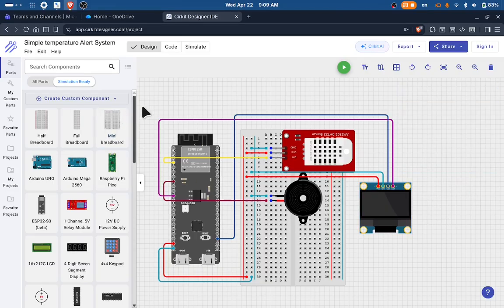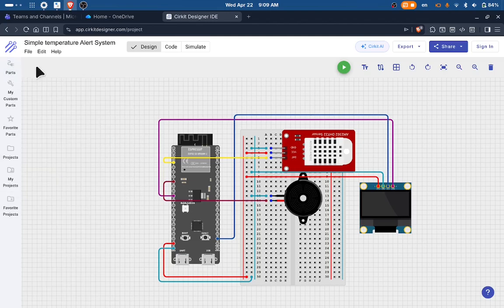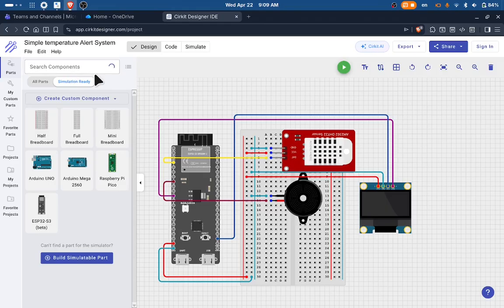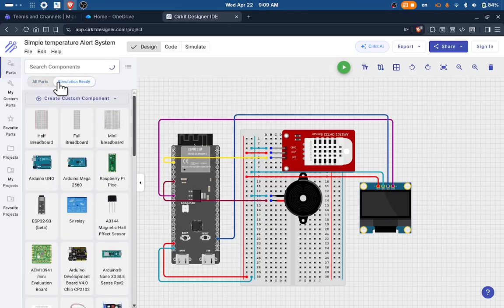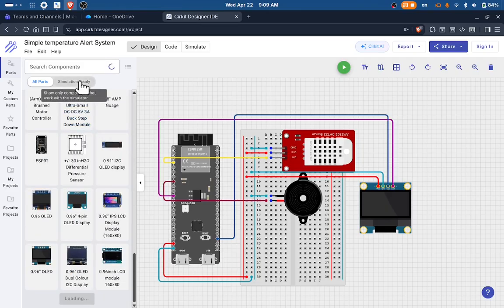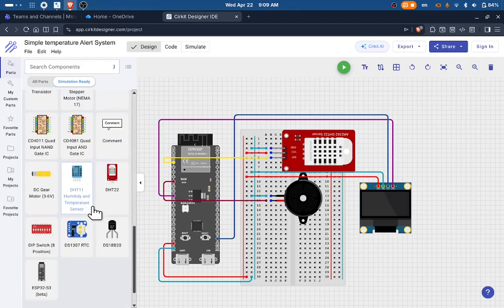How we bring out the components in Cirkit Design is, as you can see on the left side, we have to choose the parts and make sure we are on the simulation ready tab here, because not all the parts can run the simulation, only the simulation ready parts.